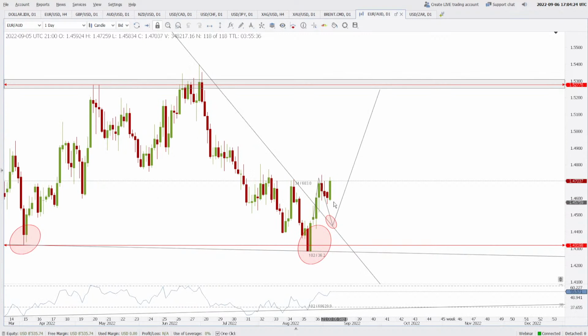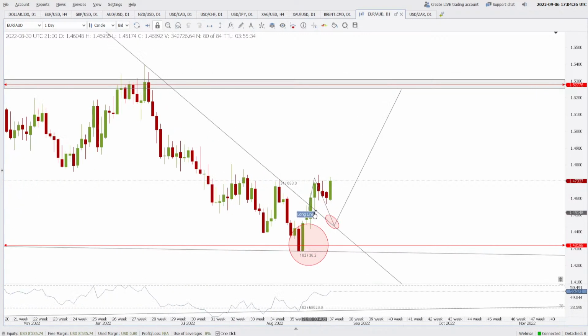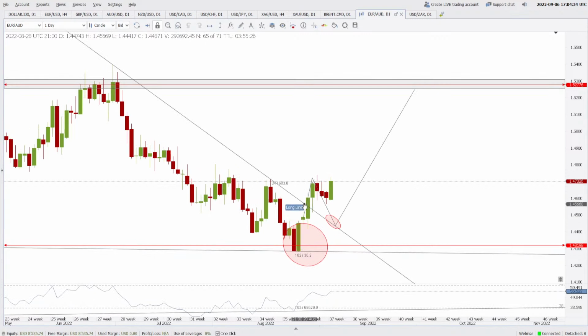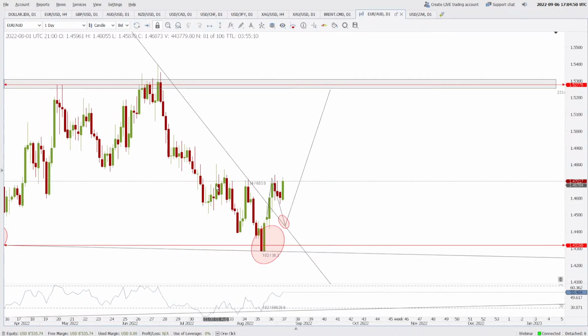But yes, it looks very bullish. It has held at the broken resistance as the support, and now I think it is headed towards 1.5277. To be sure about it, we need to break, I think, this high here, which is at around 1.4805. So till the time this is not broken, I cannot be sure about 1.5277. But this does not look like a very great resistance. This has been a resistance only once here. Let's see how the things unfold.